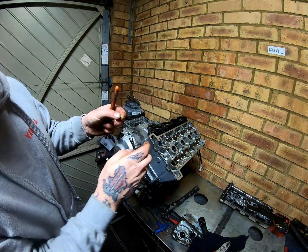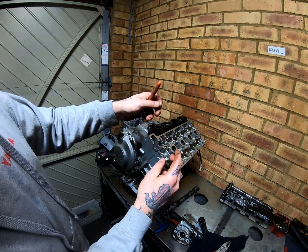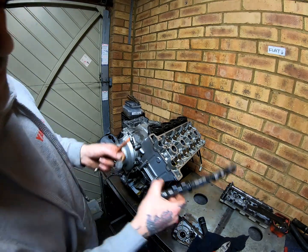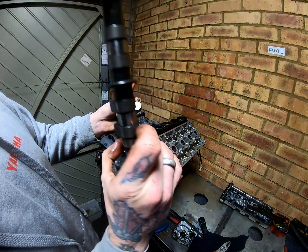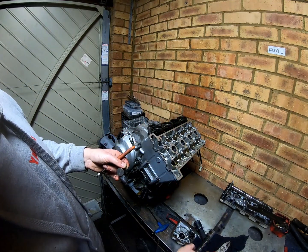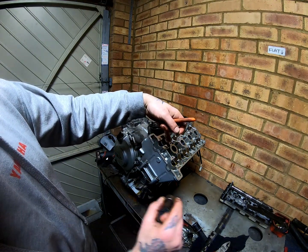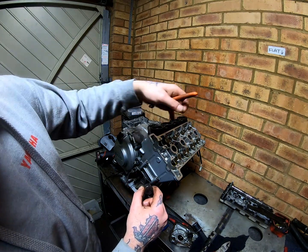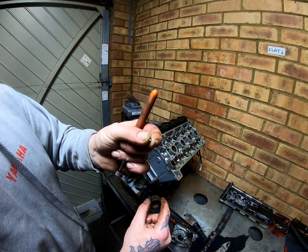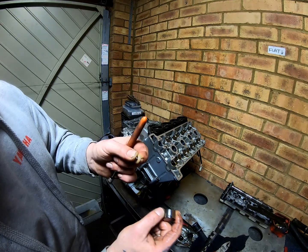Now what you'll do is you'll have the whole engine together, all timed up and everything. You'll turn the cam so that the back of the lobe is level with the bucket, and then you'll get a feeler gauge and check the gap. You measure the gap and write it down, and you write them all down, and then you take it all apart and find out what size shims you have fitted, and then you work out whether you need to make a bigger or a smaller gap.